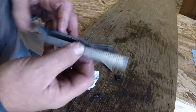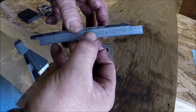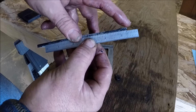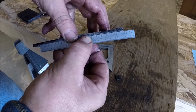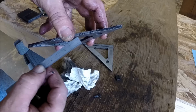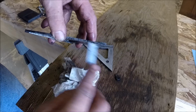Okay, so let's take a look at this. So that sucker's pretty straight. I'm used to seeing, out here on this corner, a gap, about a 32nd of an inch, where it runs real straight up to about this point here, and then that last inch just hooks really hard.